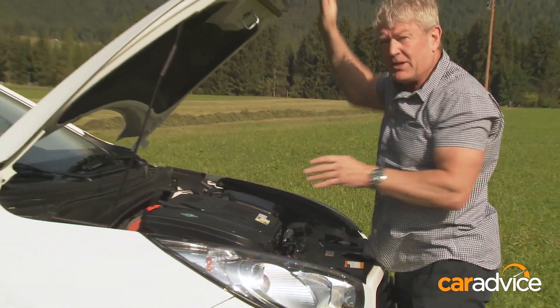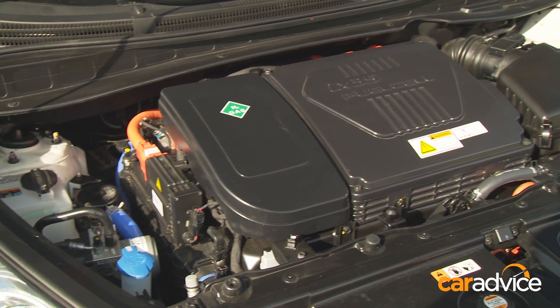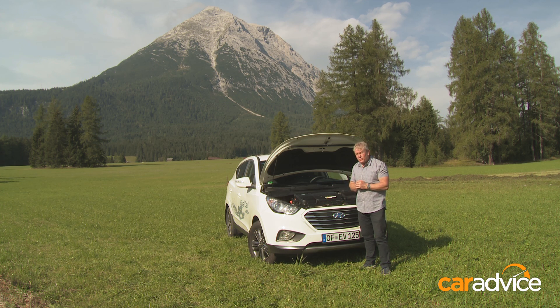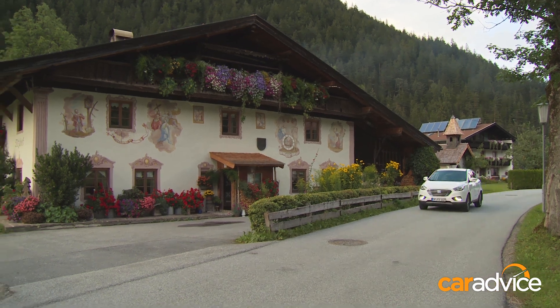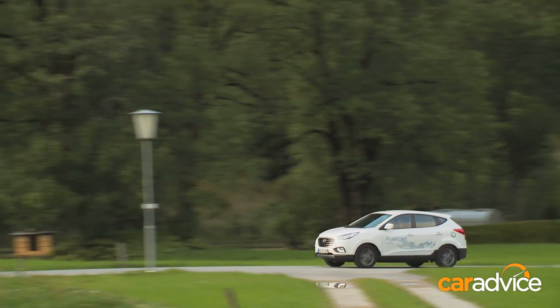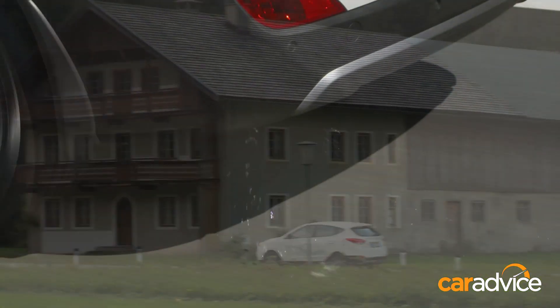But what's not normal is this. Instead of an internal combustion engine, there's a fuel cell, which is essentially its own power station. Similar to a normal engine which combines oxygen and petrol to produce its power, this unit mixes hydrogen and oxygen and, through the magic of science, produces electricity which powers the car. The only by-product is water, as the hydrogen atom is made up of two hydrogen molecules — H2 — and combine that with the oxygen atom O, and you get H2O.